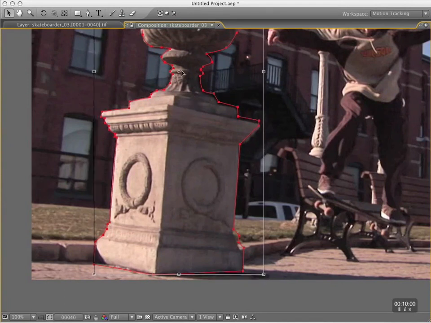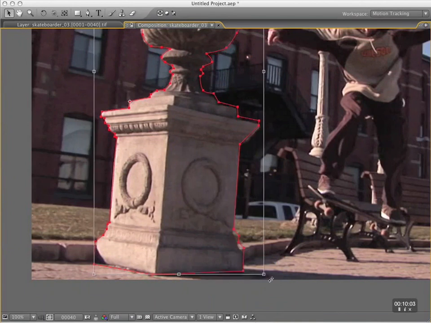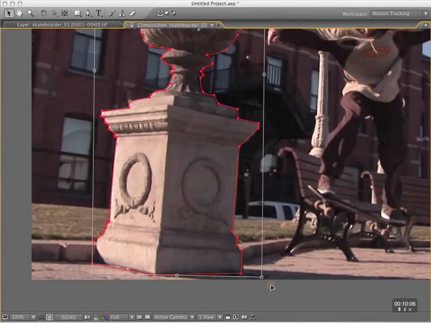Now, if you look at what I've done up here, I've taken the anchor point and moved it over to a point where I want it to be, and I've used that as the point around which everything rotates. So I bring that point over, and then I can curve the whole roto shape, which I want to do as much as possible. If I can move all points together, you get much less chatter. If I try to move all of these points individually into place, I end up getting little inaccuracies between the distances I moved each one, and that can cause me problems. So I want to try to avoid that as much as possible.